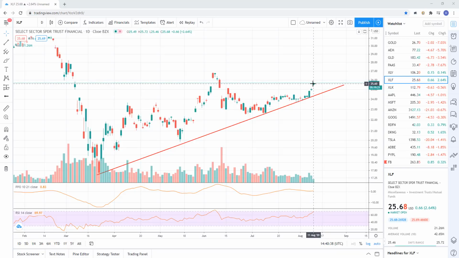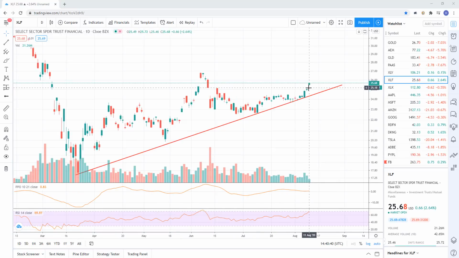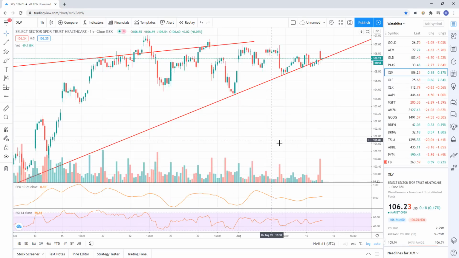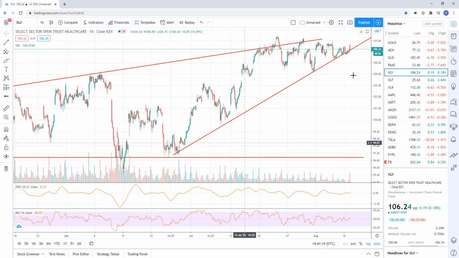You want to start to see, before it was just really holding this support line, but not very aggressively. You want to see it aggressively start to move off the support and really continue the strength like you saw back here, where it's just aggressively moving off the support line like this. Here it was just grinding. So it was starting to get a little bit of a lift off. We'll see if there's any teeth to this, but financials are still above support. XLV, you have this little wedge here. If we go to the hourly, you've got this bearish rising wedge here in XLV, and we're still holding it.